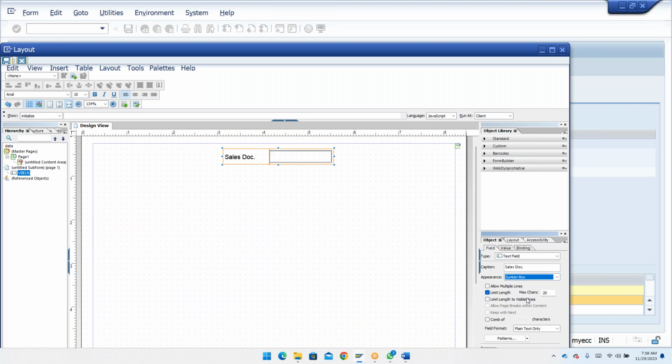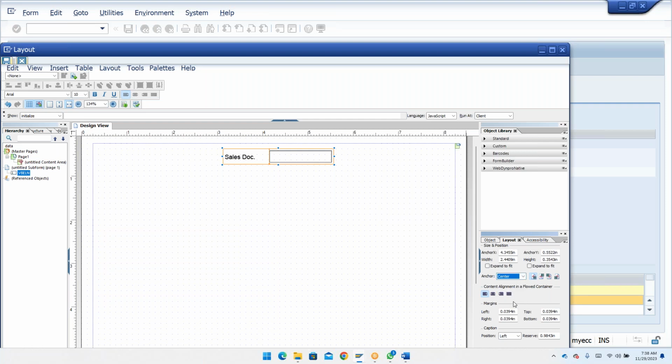Shrunken means, based upon your page, the data will be adjusted. That's what the shrunken box is. Allow multiple lines, we don't need that, because the data will be sufficient. Like this you can do it in your layout, where exactly you're going to place this. You can provide the width and the height, and where you want it, from top left, middle or center.